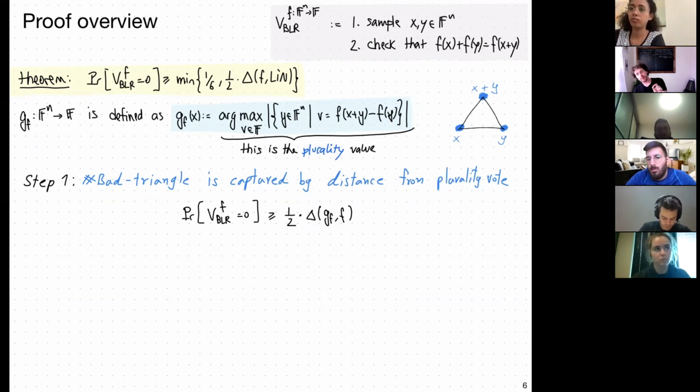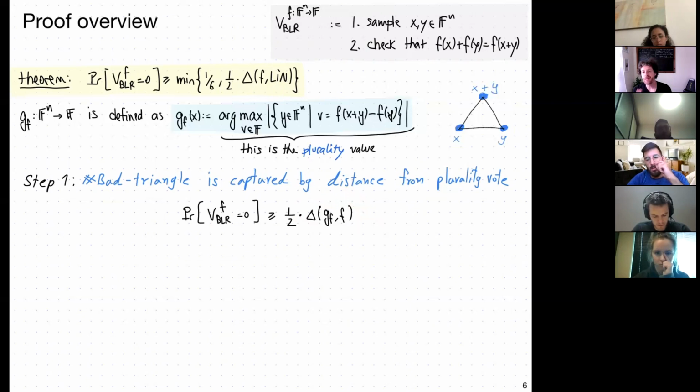So this step is exactly the step that tells us that, instead of checking the distance of f from the set of all functions, let's just check the distance of f from one particular function. And you'll see that the way we chose g of f makes it really easy. This is a two-line proof to have this connection, and we'll see it in 2 minutes from now. Okay, so that's the first step.